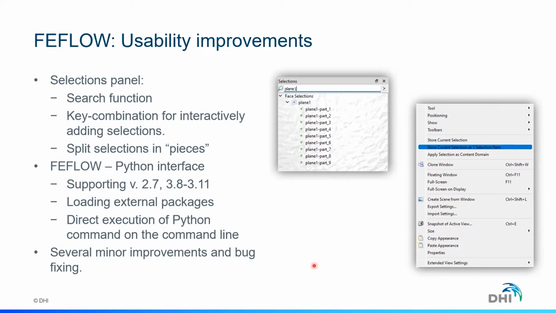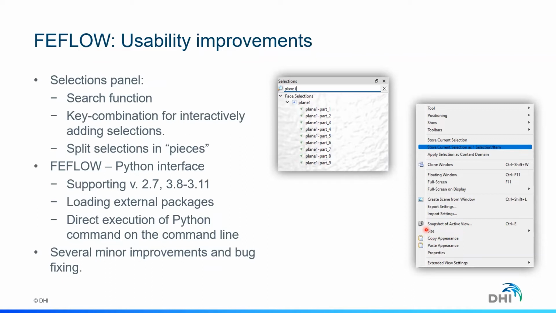In terms of FEFLOW and Python interfacing, we see a lot of usage. The FEFLOW community is moving quite strongly with the use of FEFLOW and Python. We have a self-paced course related to FEFLOW and Python introduction, and the number of participants has been increasing exponentially in the last months. So we continue supporting and extending our functionalities in this aspect.